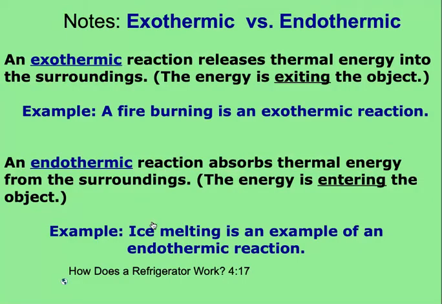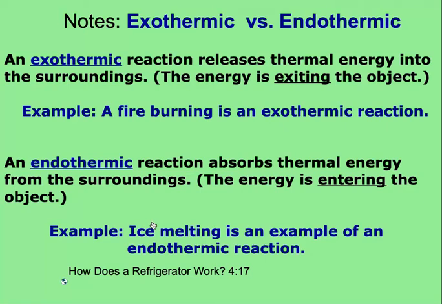Now, we have a little bonus part of our notes here: exothermic versus endothermic reactions. I just want to put this on here because it's good information to know when we're dealing with chemical and thermal energy. An exothermic reaction releases thermal energy into the surroundings. The way I think about this is exo means it's exiting the object. So an example would be a fire burning is an exothermic reaction.